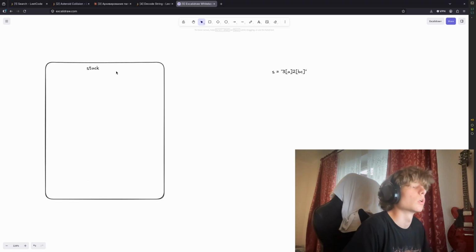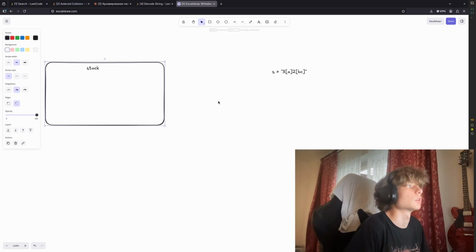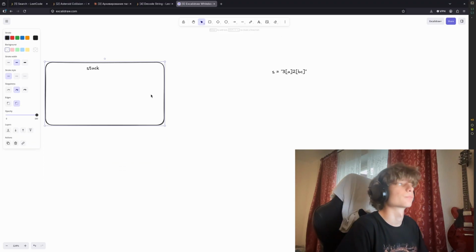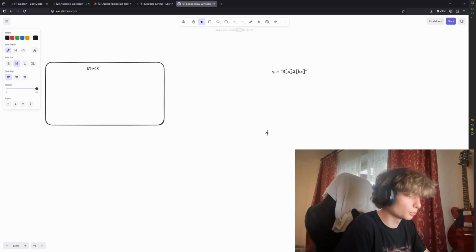We are iterating over the input string, and I will create the output.